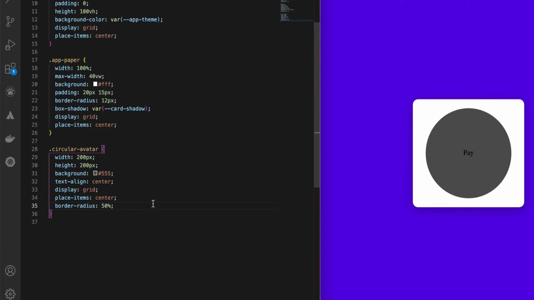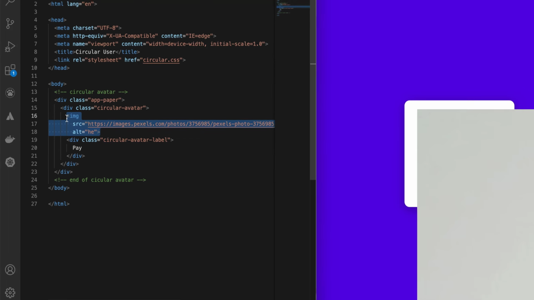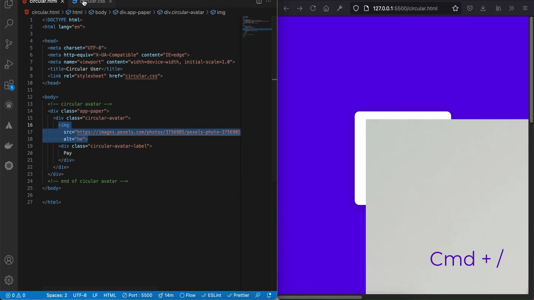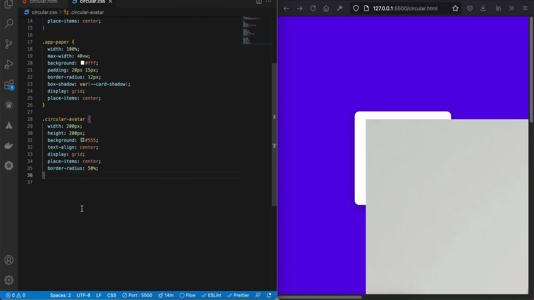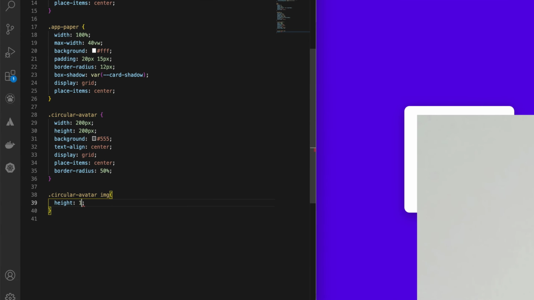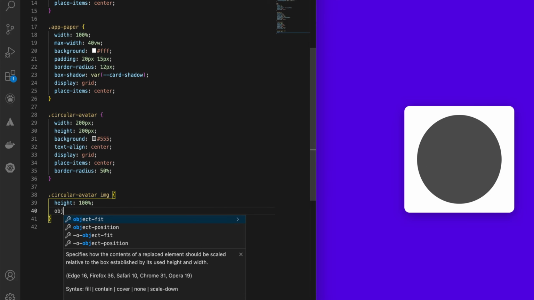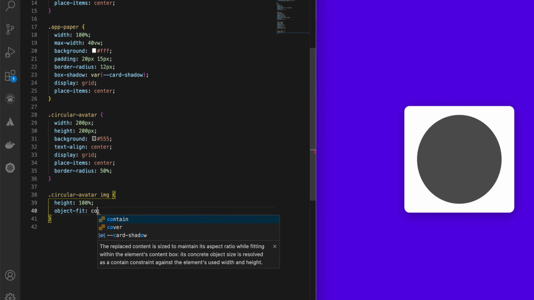So the next thing that I'll do is to style the image. So let me uncomment the image out. You use command forward slash or control slash for the commenting and uncommenting. So what I'll say is, to the image, I want its height to be 100% of its container, and then I'll set its object fit to be cover.